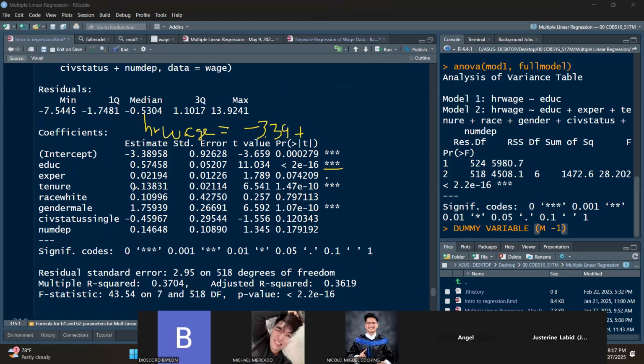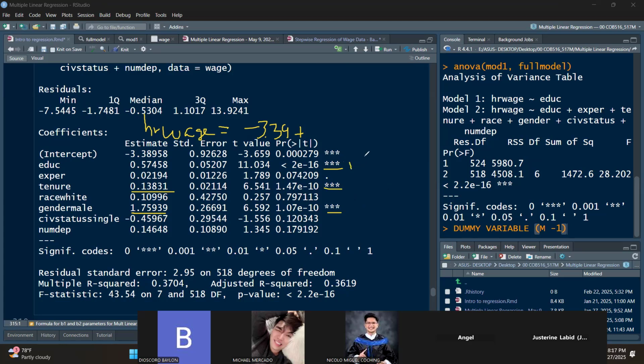And then plus 0.14 times tenure, significant, plus 1.76 times gender, significant, plus your epsilon, plus your residual.